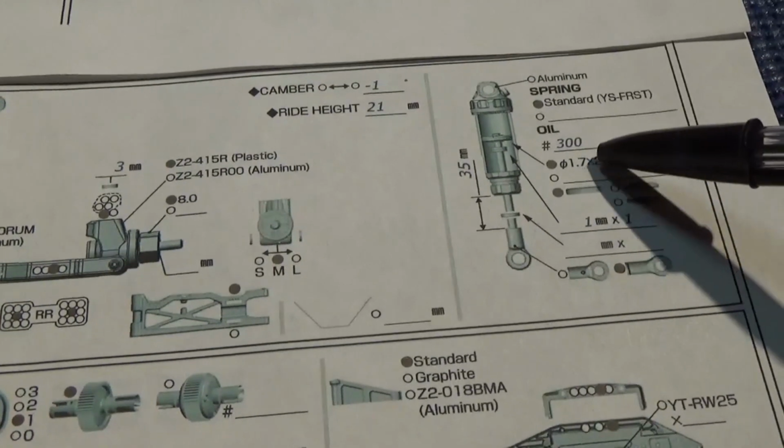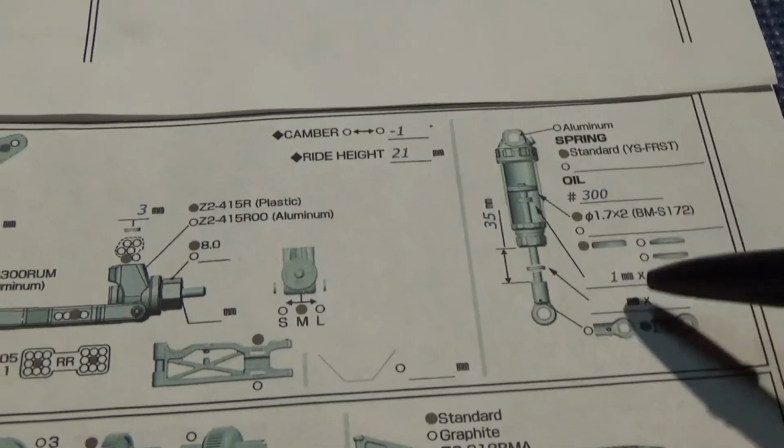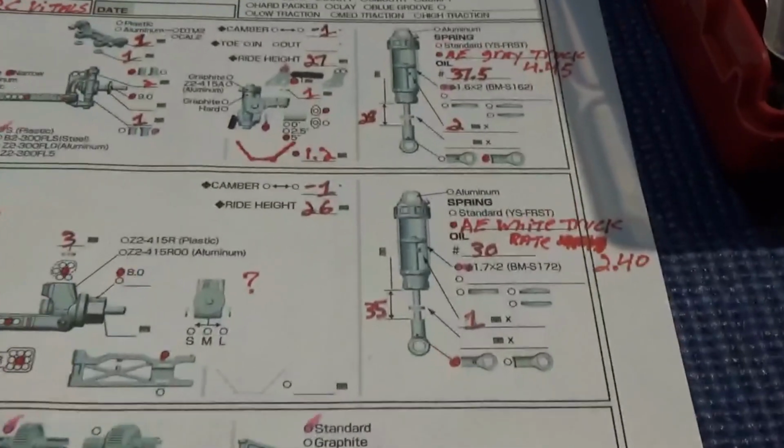Same shock oils that I showed you earlier. This is what I went with.